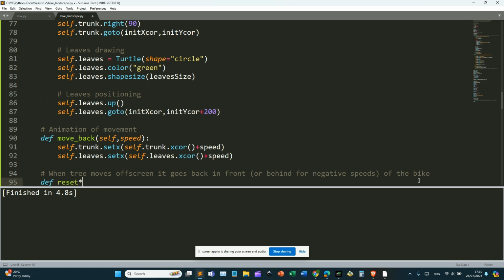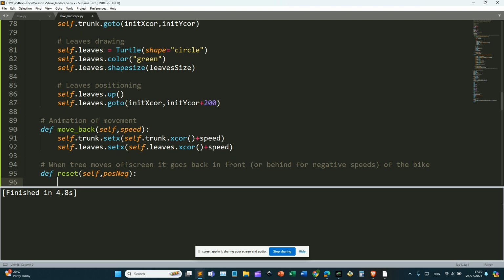Define reset, self, positive, negative. What's the position?